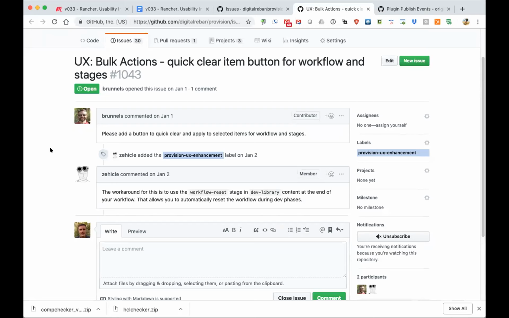He just wants to say, instead of having to click this thing twice, of manually saying unset and clear then set the thread, he wants a button that's basically call the API with a clear and then call an API with a set. That's all he wants. And do we want to have that? Yeah, that's a different question. But it doesn't have anything to do with the workflow reset stage.